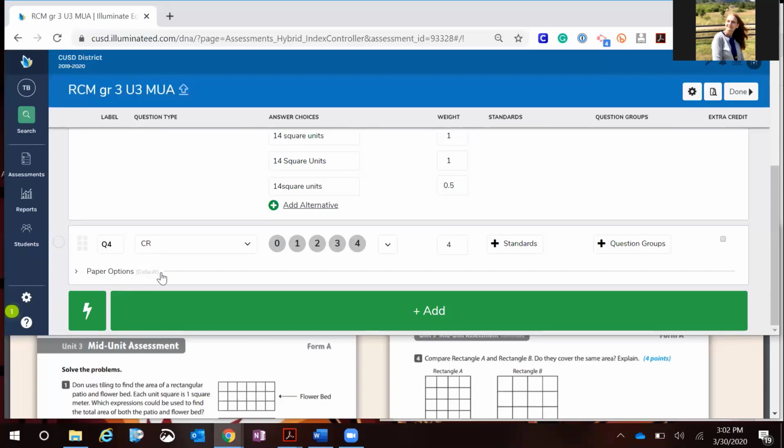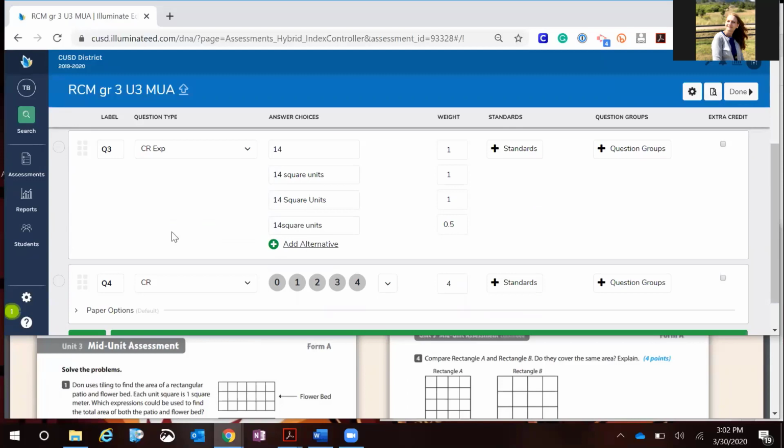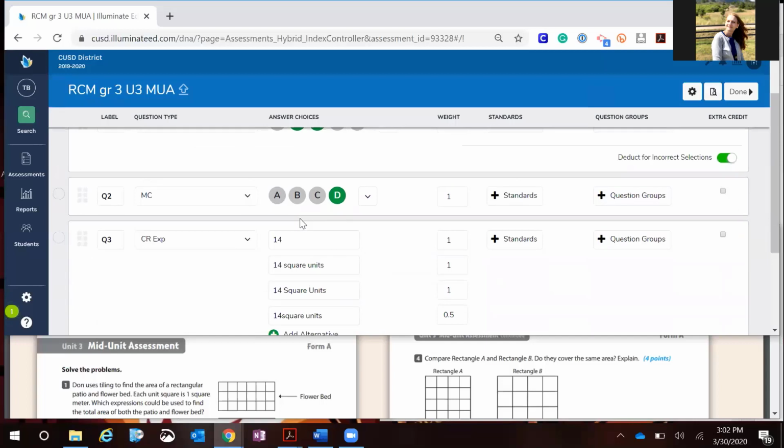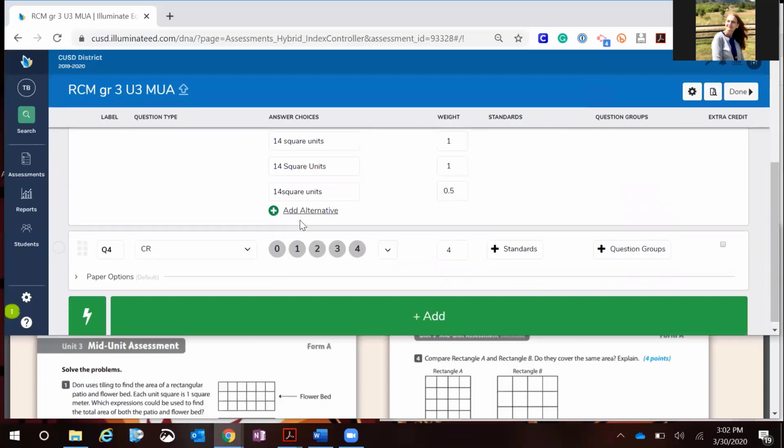So it's pretty awesome. So you could even build these assignments in the way that as long as these ones will not work paper pencil. Notice there's no paper option. But if you built a test that was multiple choice, multiple select, and constructed response, you could potentially give that to your students that needed paper pencil options. You could give them that with answer documents, and then you could also assign it to your students that have online access, and all the data would feed back into the same spot. So this is kind of cool, especially for right now with what we're working with. You could have that option for students that have access and students that don't.